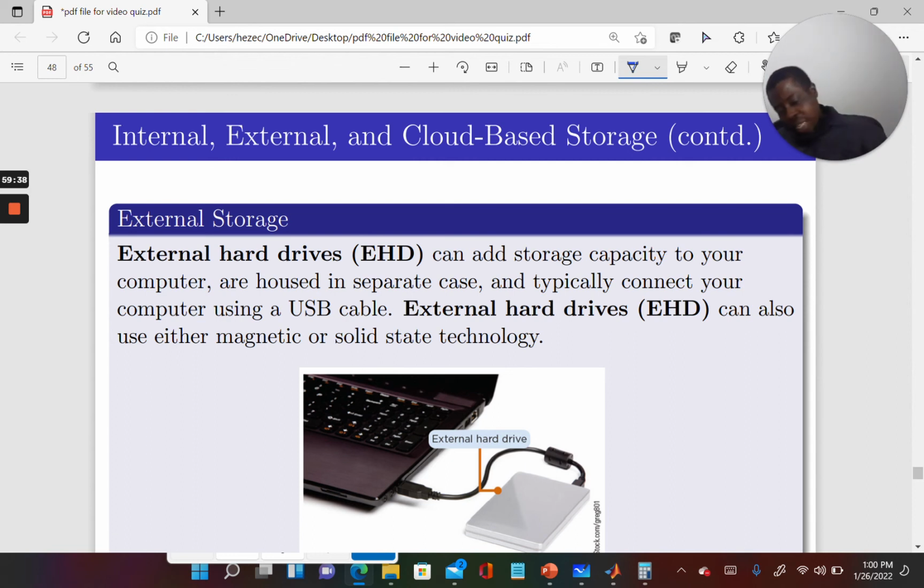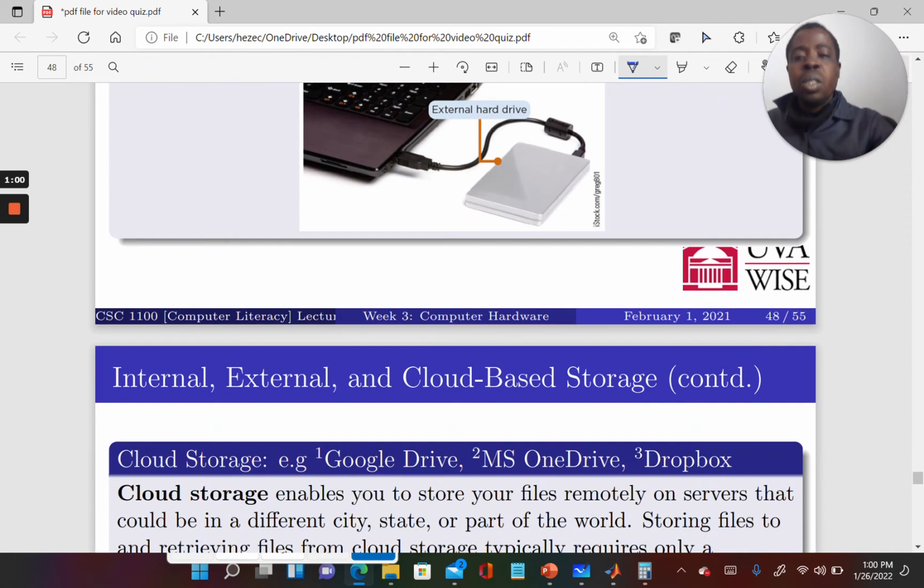External hard drive, I think I've got one here. One moment. So this is the one I have here. You see that? I think it's 2 terabytes. I have information there that I can share with anybody. In case I lose information or my system becomes damaged, I can still have a backup here. So it's always very good to have a backup. So that's external hard drive.